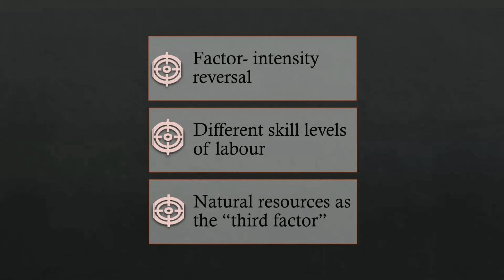The fifth one would be different skill levels of labor. There are actually many different kinds and qualities of labor. That is, labor is not homogeneous. David Keesing in 1966 divided labor into 8 different categories in decreasing order of skills. He then found that US exports had a higher proportion of the most skilled category 1 workers, and that US import-competing industries had a higher proportion of the least skilled category, that is category 8 workers.